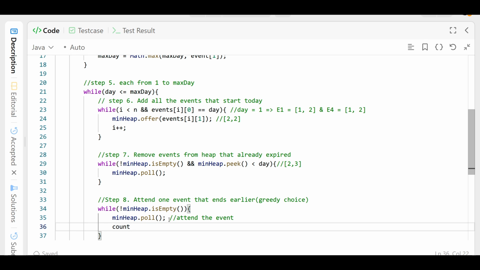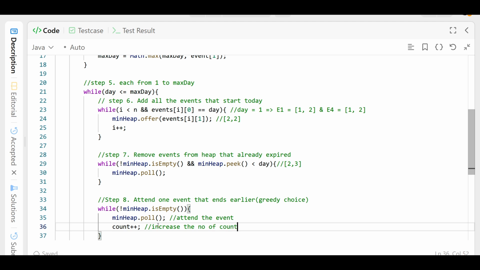How? We'll say count plus plus. Remember? So if it is 2 2, we have removed it from there. But if it is not empty, we'll remove it here and we'll say count plus plus.